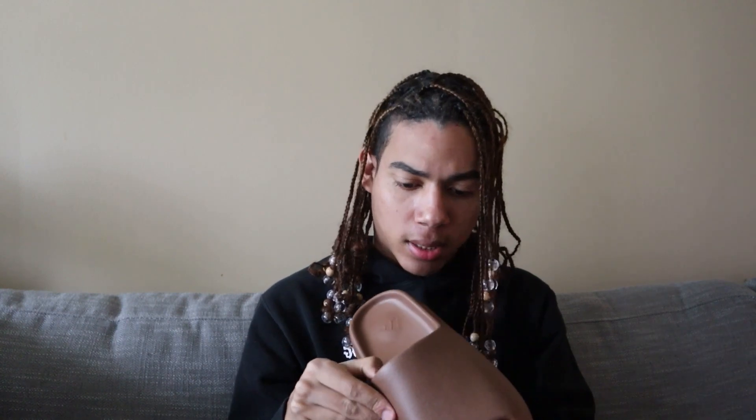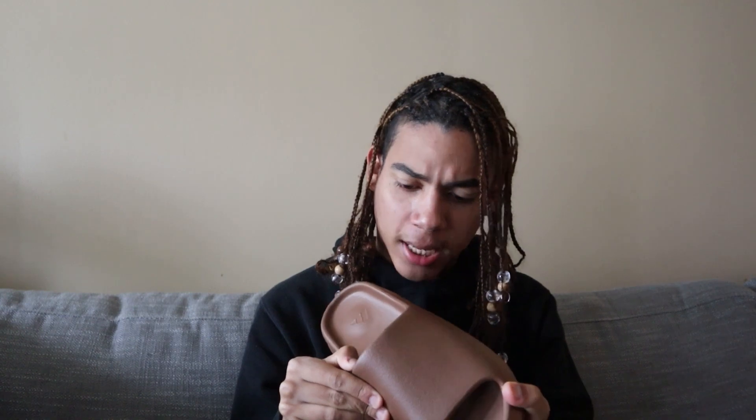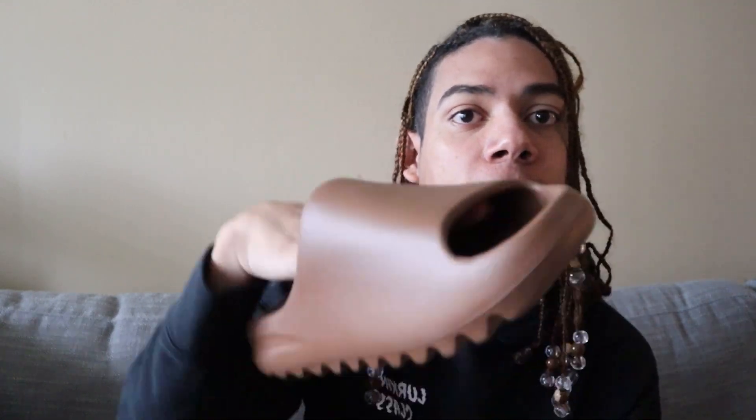The next pair of footwear is my Yeezy slides. I got them in a size 10 US — I'm normally a nine but you should size up when you get Yeezy slides because my other Yeezys I didn't size up and now they're squeezing. The color is called flax — I literally got these last October and haven't worn them yet. Anything brown and neutral, I'm going to get it.